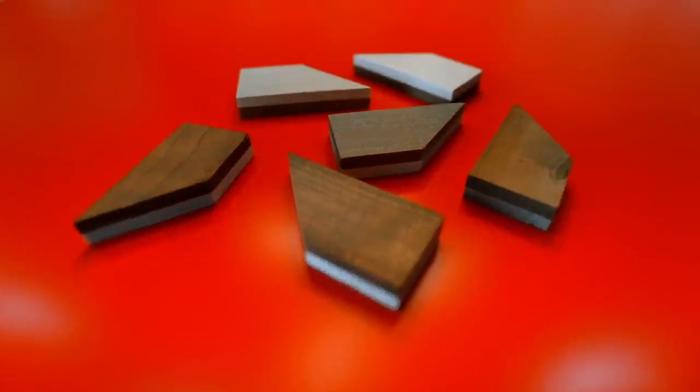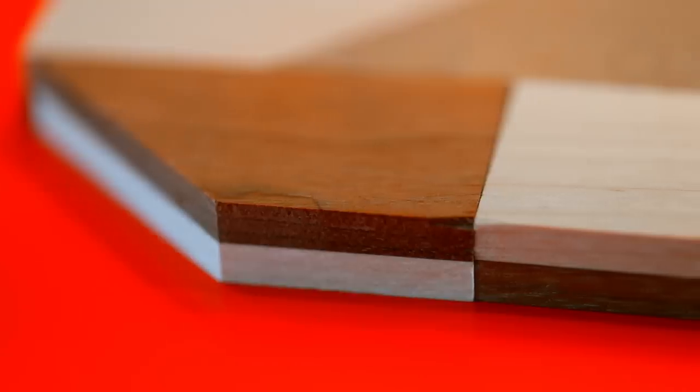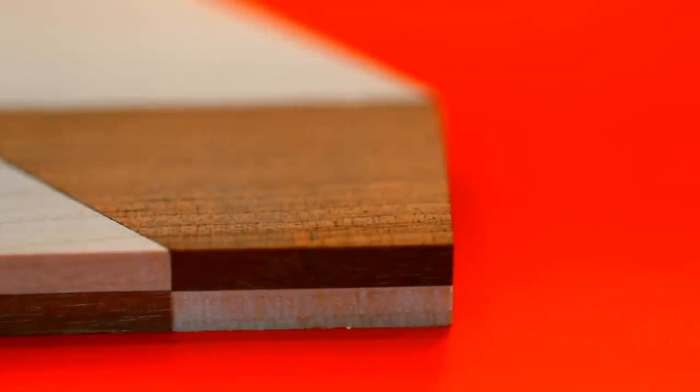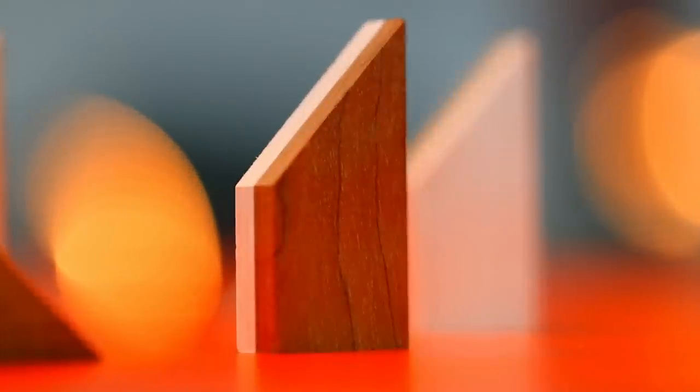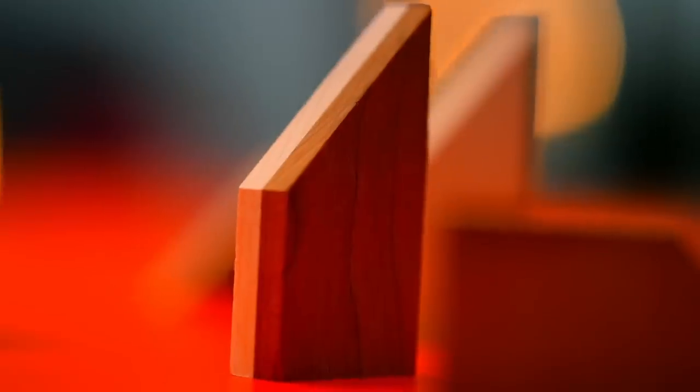You have 6 pieces of wood. Each side, you have a light side and a dark side. The aim here is to make either a light square or a dark square. Sounds so simple. Sounds incredibly simple. Sounds too simple. Sounds like this video is gonna be 2 minutes long. But guess what? You know it's not.